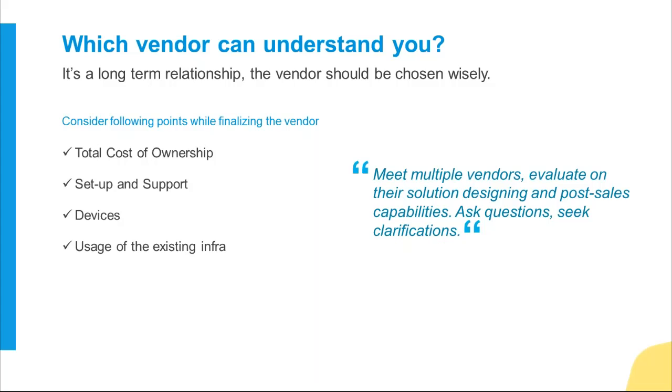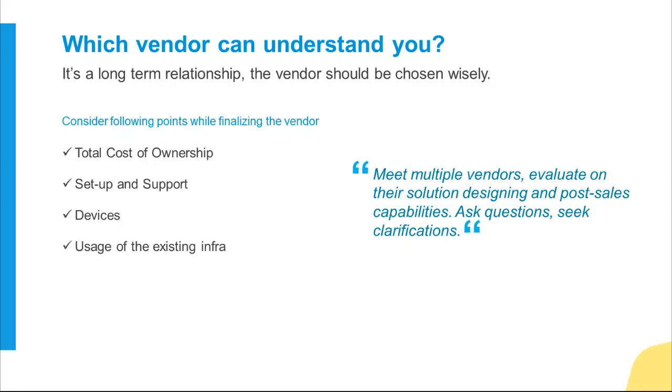The real game begins when the implementation is done, when people start using the system, when they start facing issues. That's where your vendor, your partner becomes important. His role becomes important. How easily he is available for you, how efficient and knowledgeable his post-sales team is, how well he can understand your network complexity, and how well he can train your users. It becomes very important.